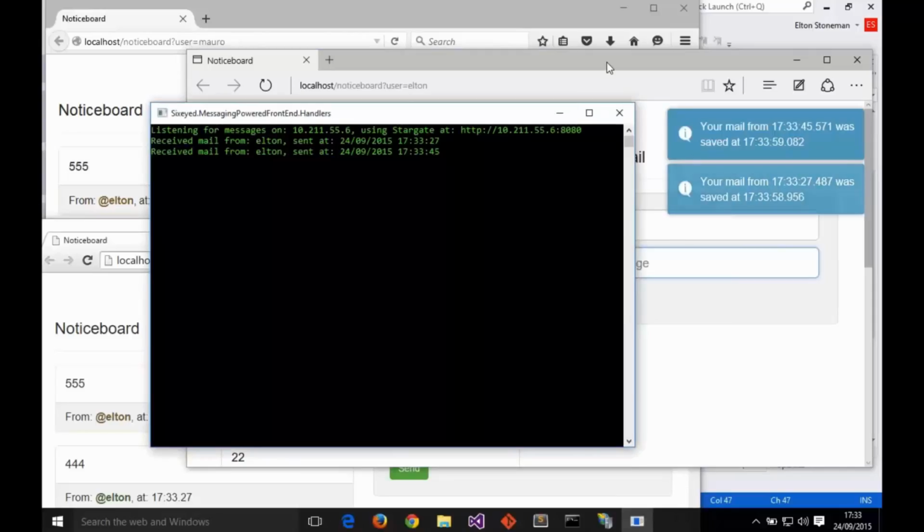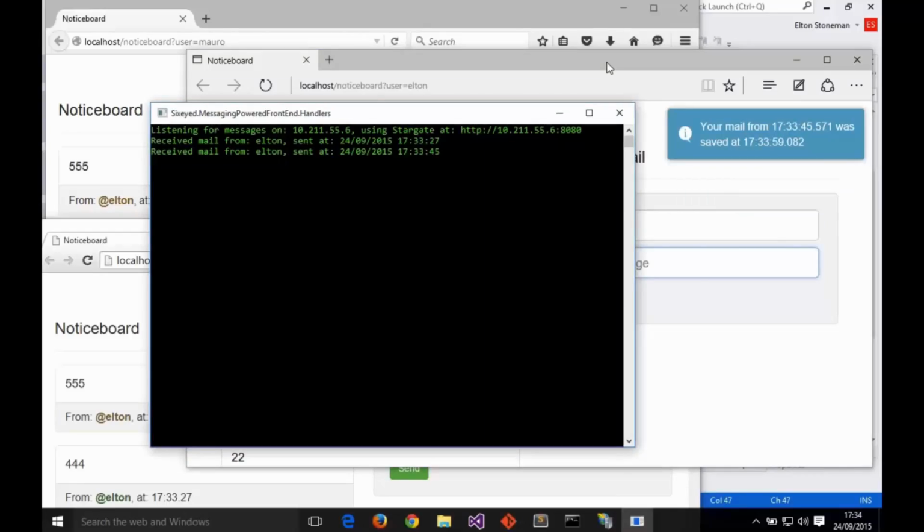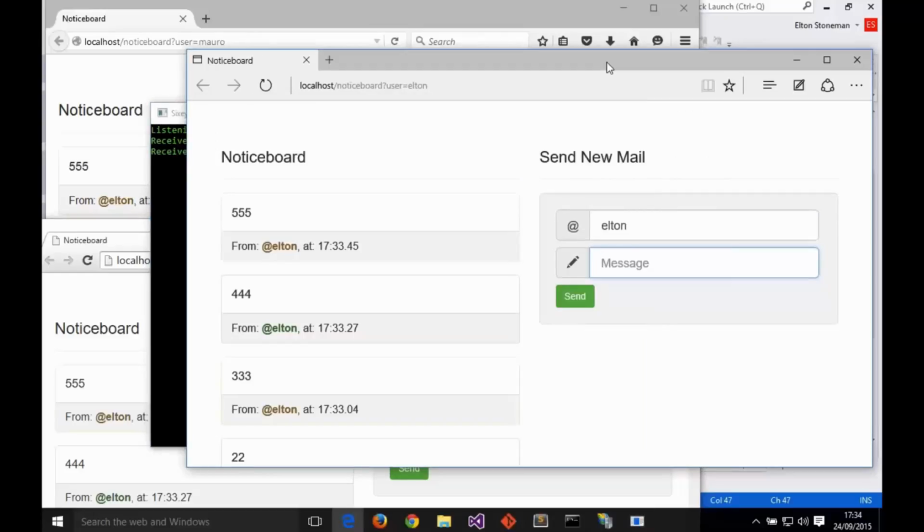Then I see my toasts. The handler picks up those messages which were in the queue, and it does the processing that it needs to do. It makes the save. It sends the mail saved event. Because the web server is still listening to its private queue, it gets those event messages, and because the client's still connected, it sees the toast to say that the messages you sent a little while ago have just been saved. So we've interrupted the workflow because part of our solution wasn't functioning.